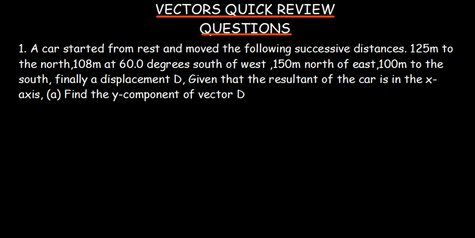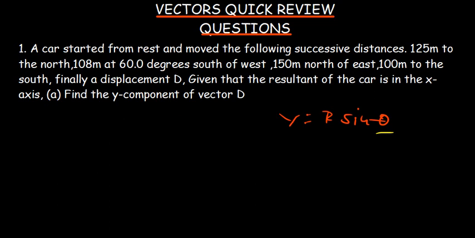Then we also know that the x component of a vector is given as the vector multiplied by cosine the angle. And the y component is also given as the vector multiplied by sine theta. Where theta, or our angle, is measured in respect to the positive x-axis, as we'll see in the question.